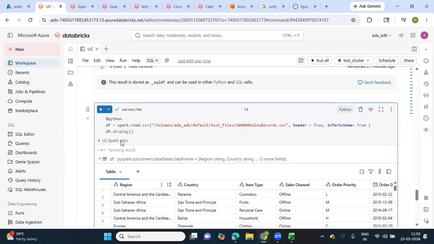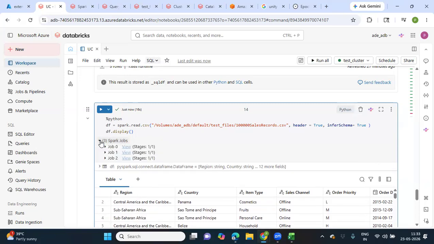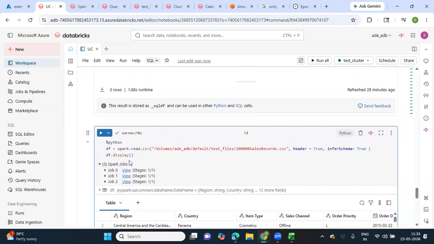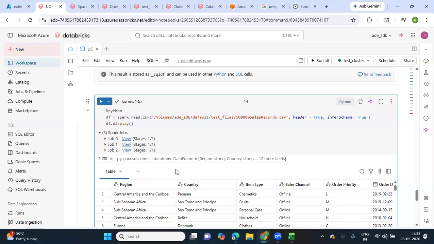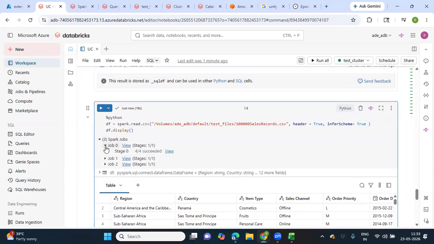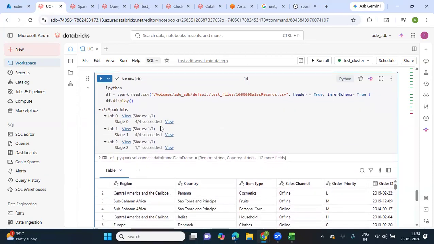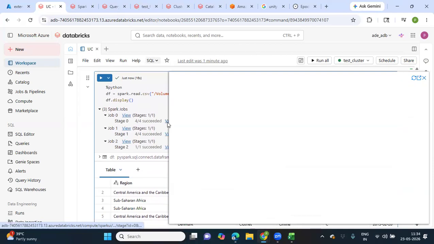Let's see. Why 3 Spark jobs? We did only the display, but why is it running 3 Spark jobs? Maybe it was split into 3 partitions. Okay, let's see what it is.